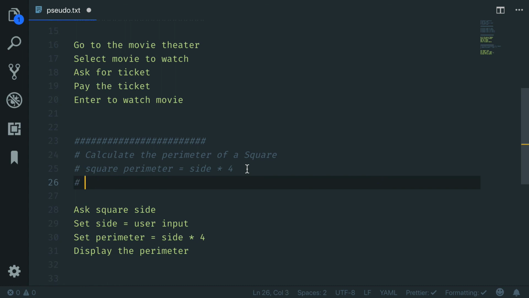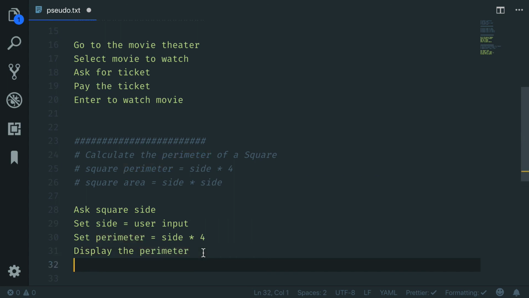Now, if we want to know the area, we know that it is side by side, or base by height. In this case, because it's a square, it is the same side.